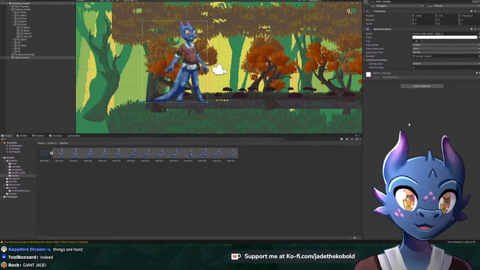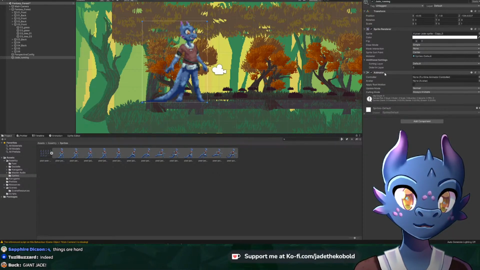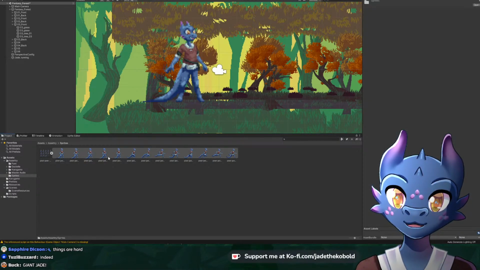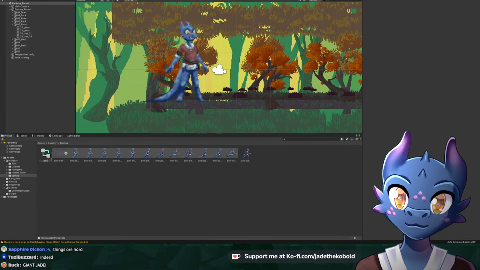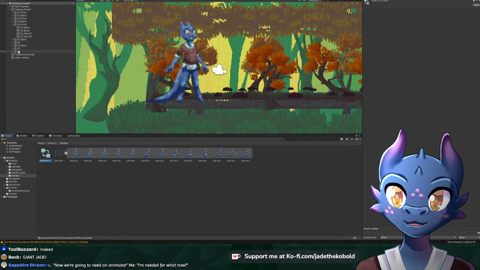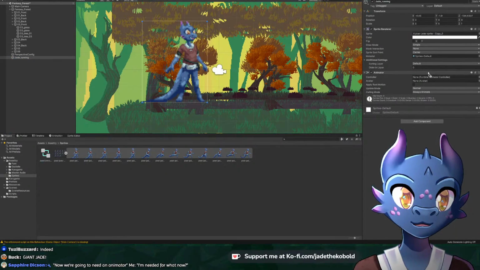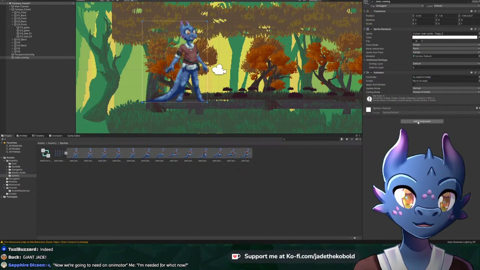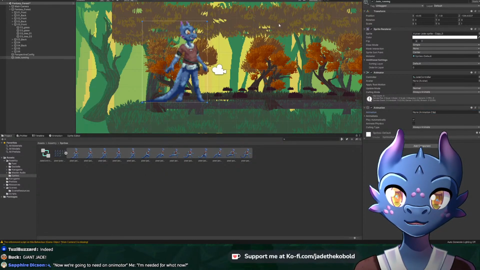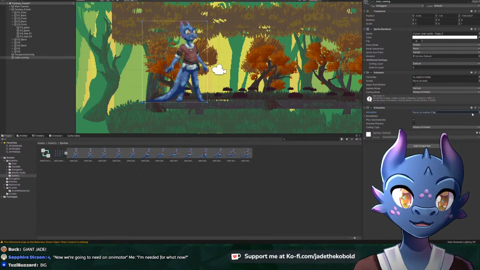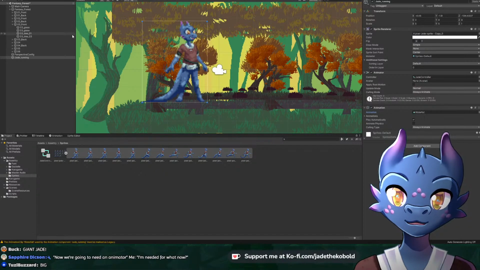So if I add an animator, that includes the animation control. I need to create an animation controller as well. So in sprites, I'll just do it in sprites for now, but I will add a new animation controller. Name it Jade Controller. And Jade Running will receive that. The avatar, we don't really have anything in there for that right now, but that's fine. We will add animations later, but we haven't created any animations yet. Oh, hey, this project already has an animation for a waterfall. How about that?